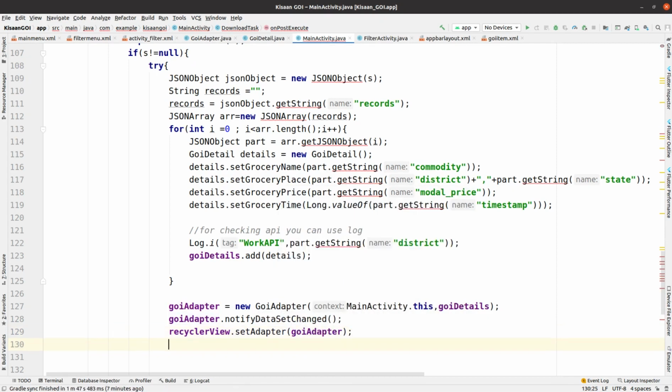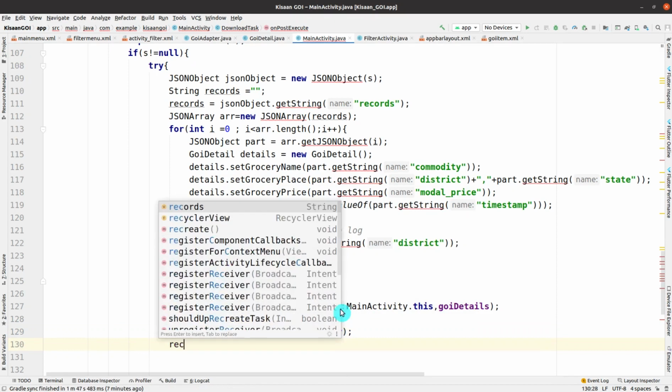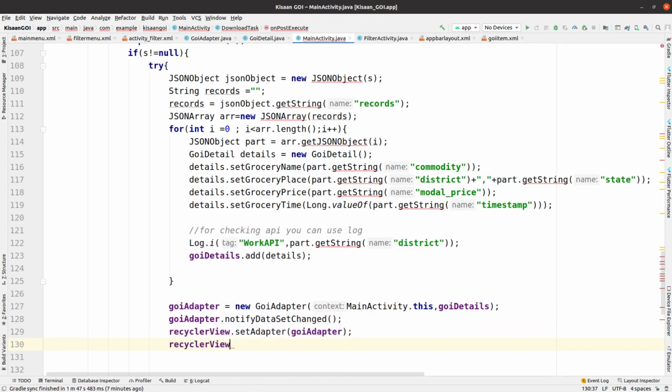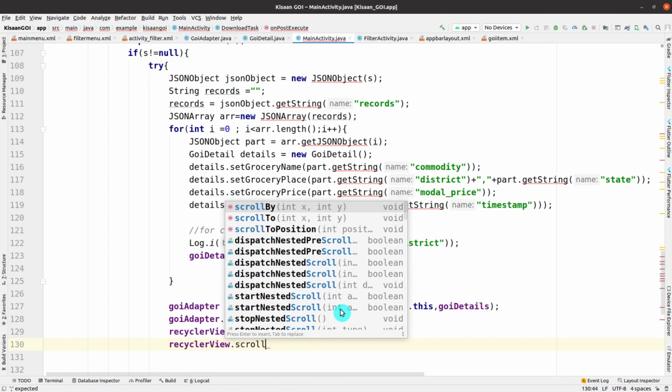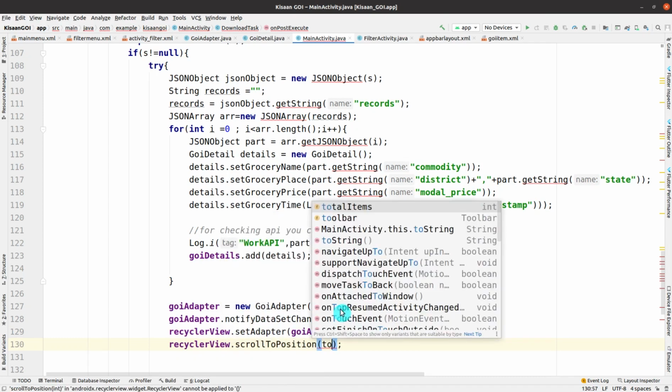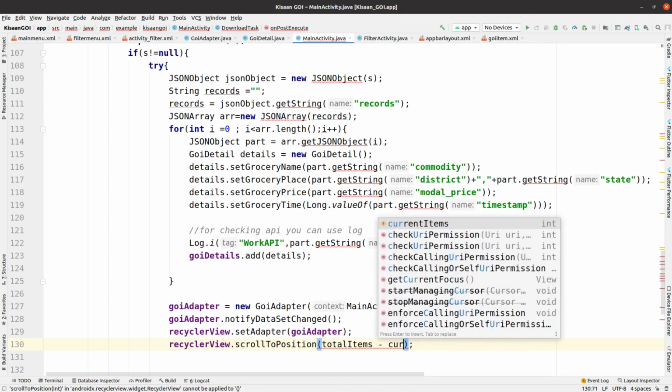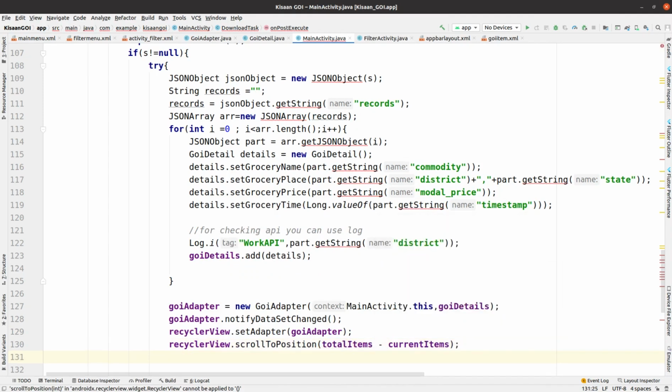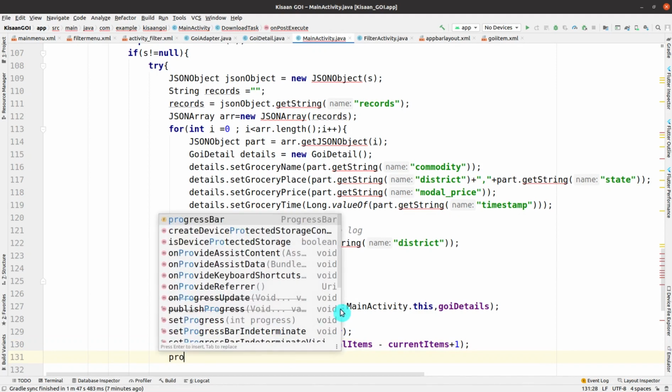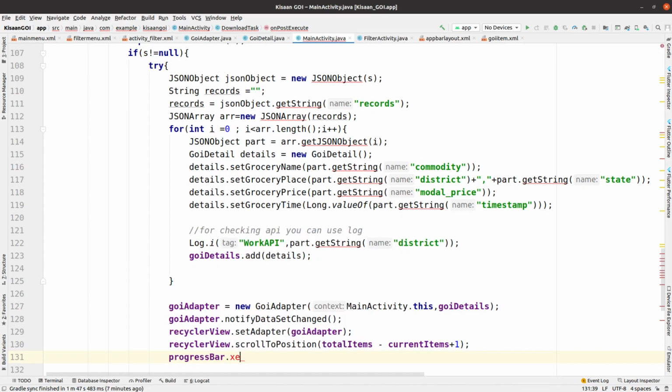Again, recycler view dot set adapter, and here we are setting up that adapter called GUI adapter, and then recycler view dot scroll to position, and within this total items minus current items. Okay, so it is quite a big activity, but you just have to do all these things.